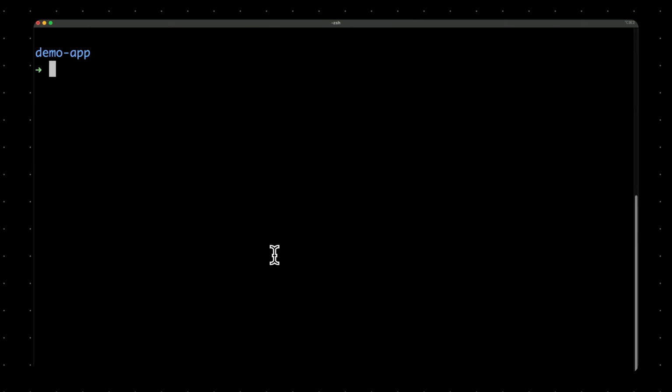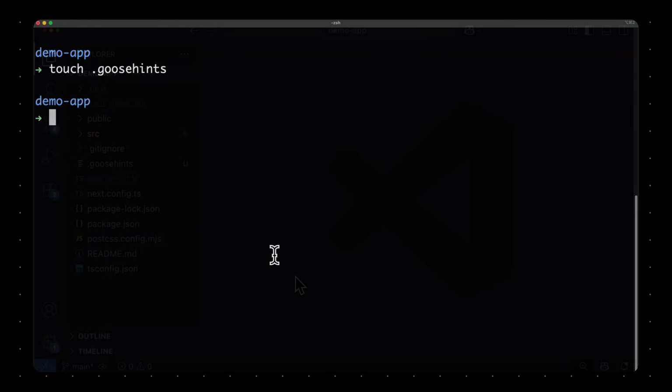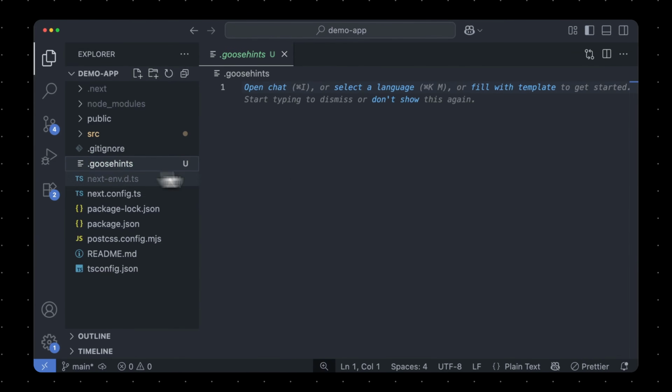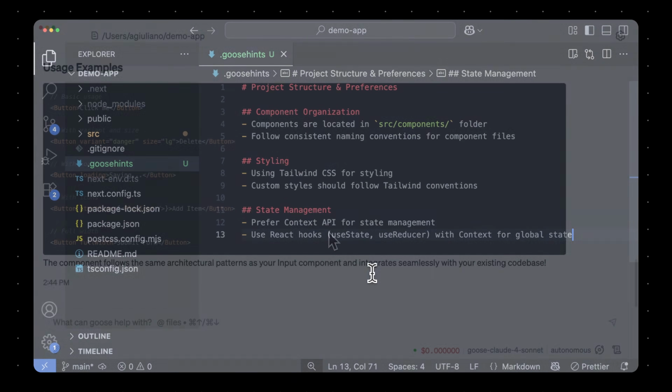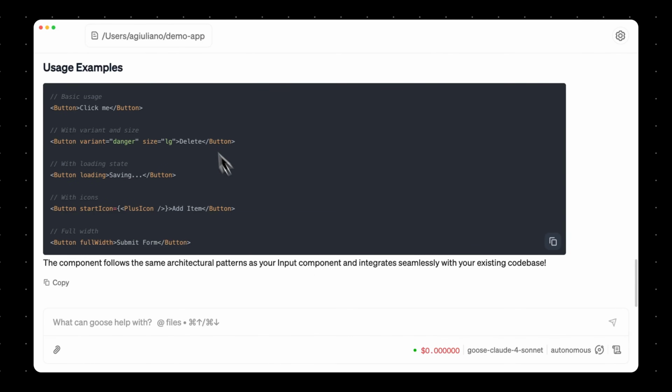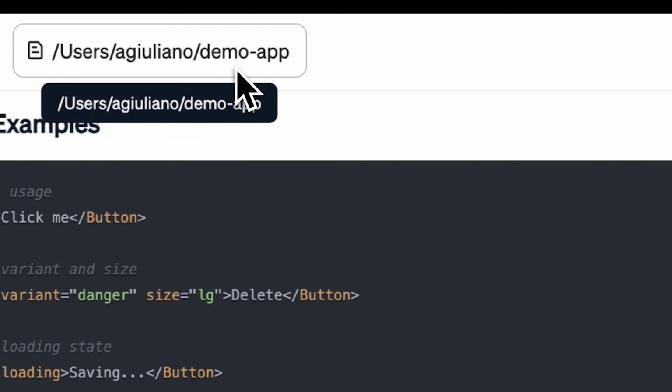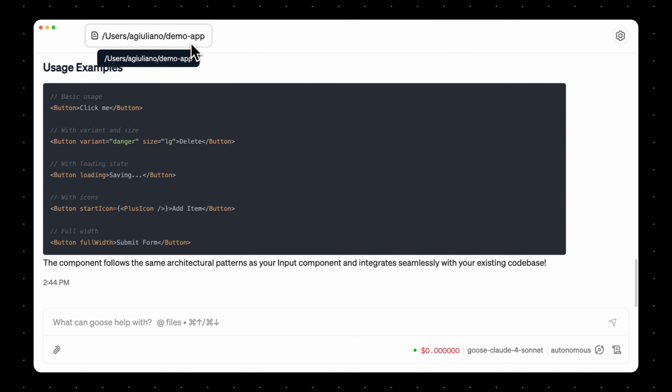If you're using the Goose CLI, all you have to do is create a file called .goosehints in your project directory, add all your hints to that file, and then Goose will automatically know to look at this file to get all of your hints. Now, this hints file that we just created is going to be local to the directory that you're in, meaning Goose will only use these hints when it's running in this directory, which is really helpful for scoping your hints to specific projects, but sometimes there's some information that you want to give to Goose independent of what you're working on. For that, there's global hints.